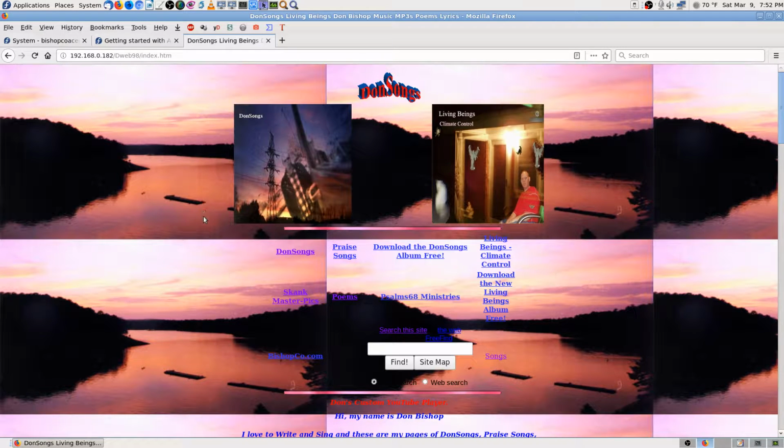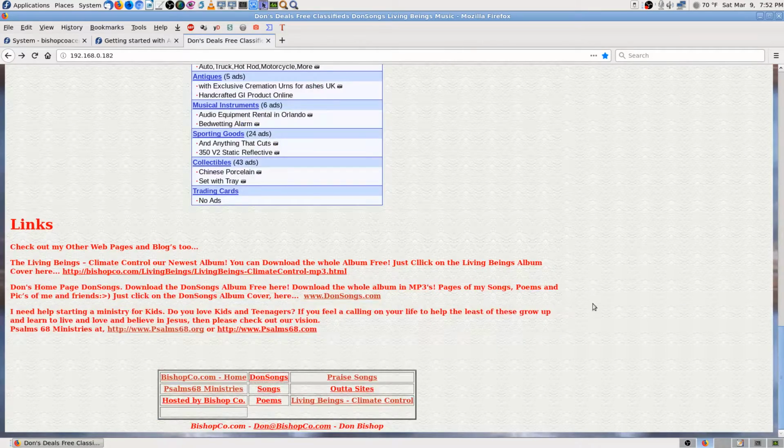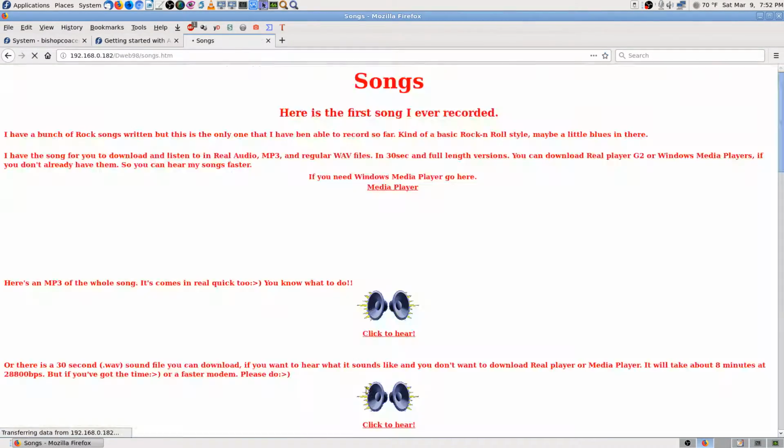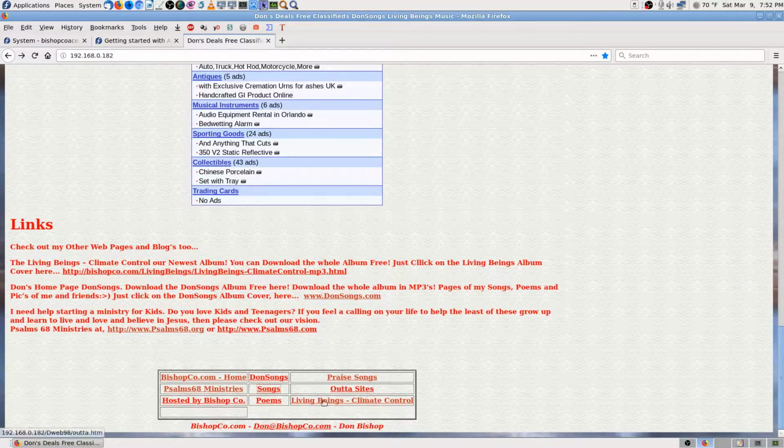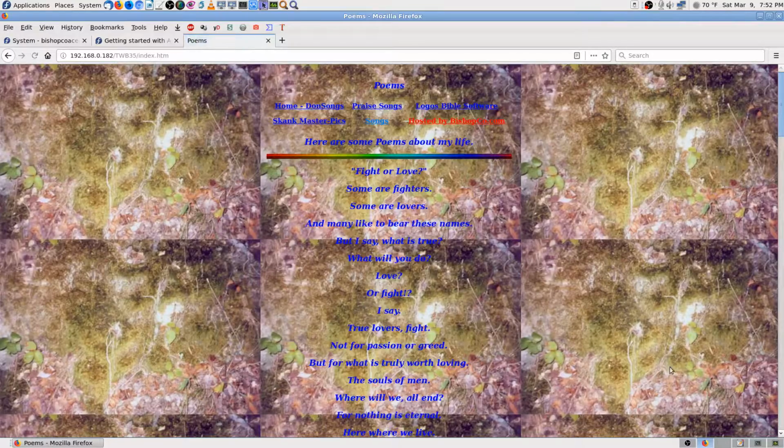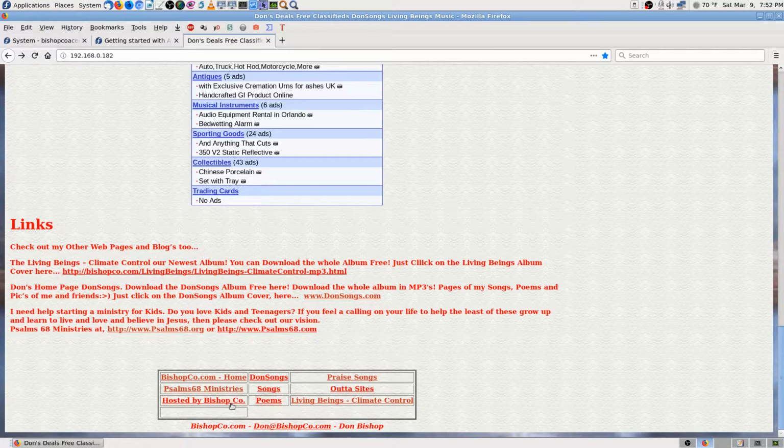The ones that say bishopco.com, they'll go there. I won't be checking what's on this machine. I'll be checking like that one there goes to bishopco.com living beings, and that one goes to www.bishopco.com song. So that'll go there, but it won't be checking whether this machine has all the pages on it, or at least looks like all the pages are on it. They looked like all the folders were there when I looked before.